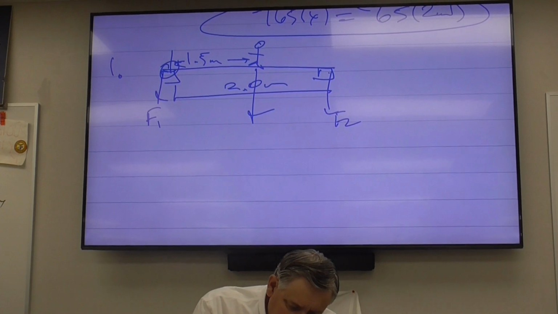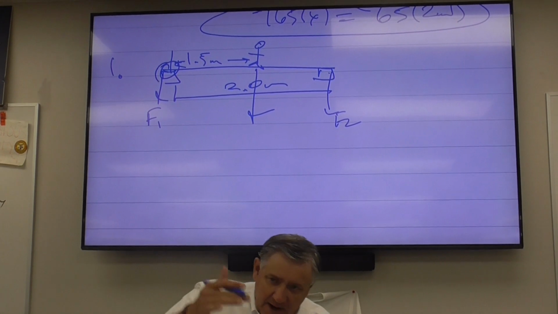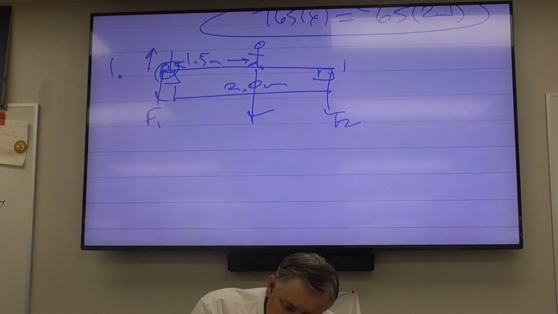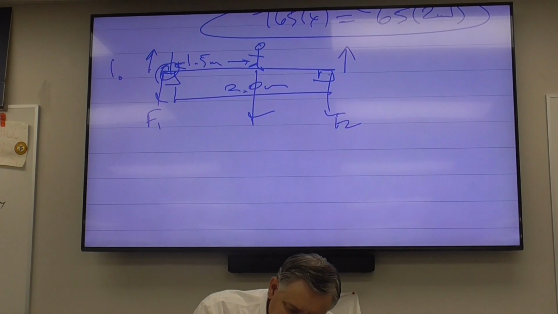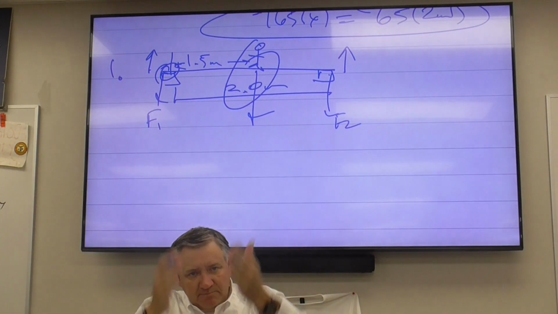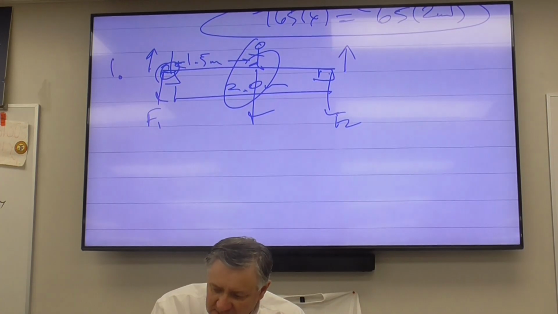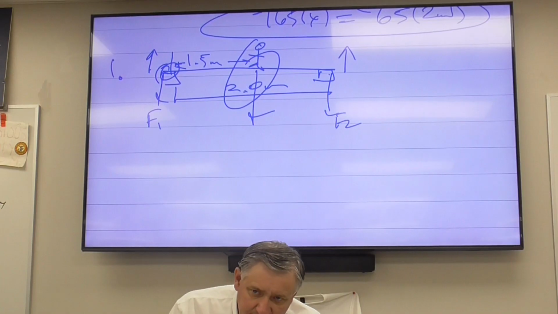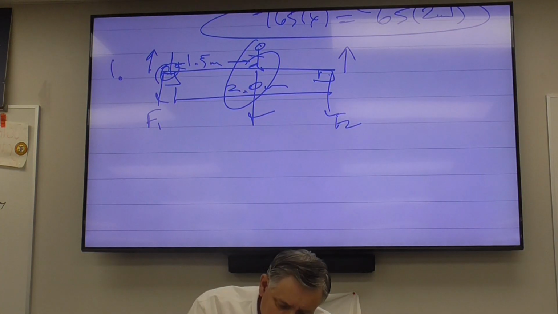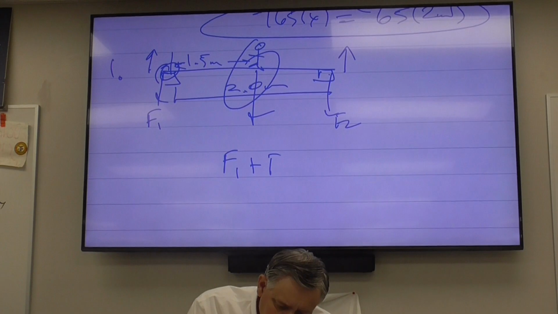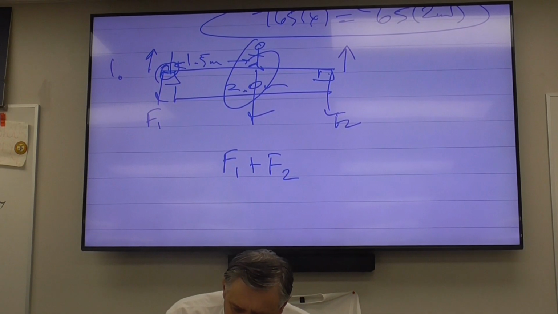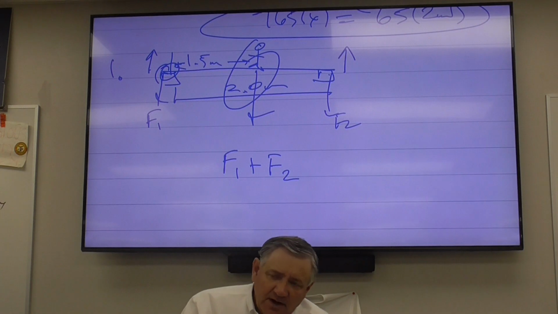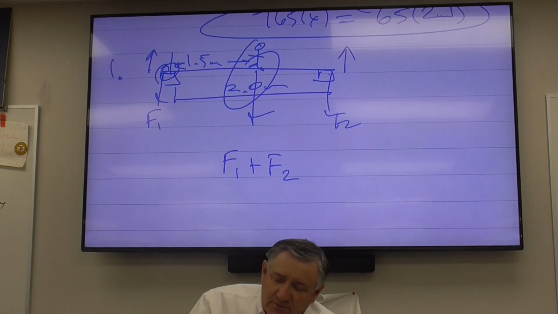So if you think about it, this force here has to be balancing out a downward force. So this one has to be providing an upward force. This one has to be providing an upward force. And you've got the one in the middle that's being pulled down because of gravity. So when you add all of those together, what does it have to add up to? 0. So if you go, okay, force 1 plus force 2, and you're told that you've got a 64 kilogram person.